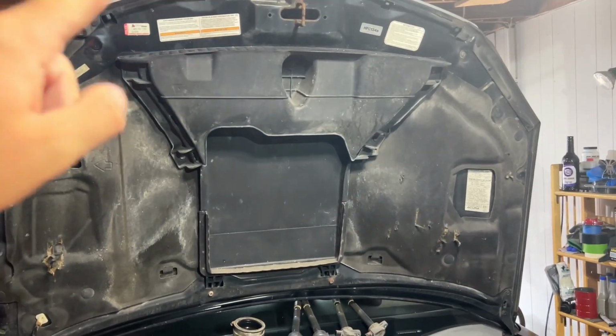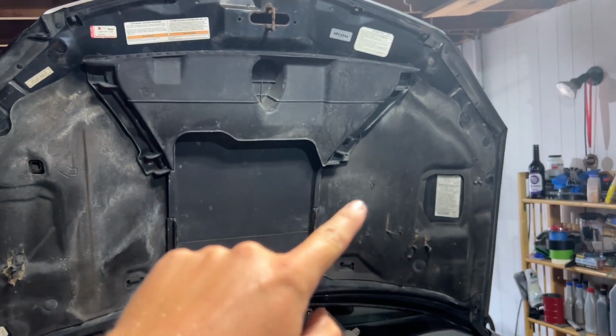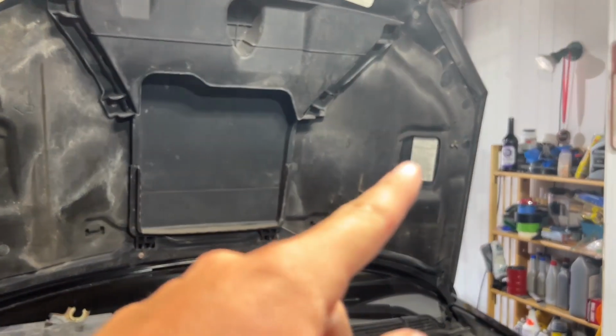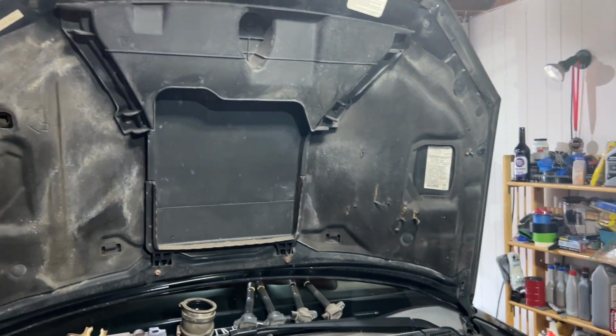I was looking up on the hood for the valve clearances. On my Element, it's on that sticker, but it's not listed anywhere.